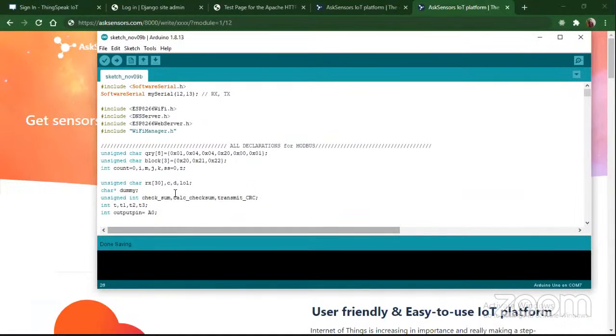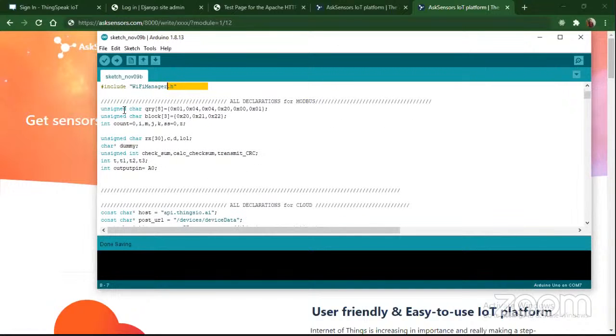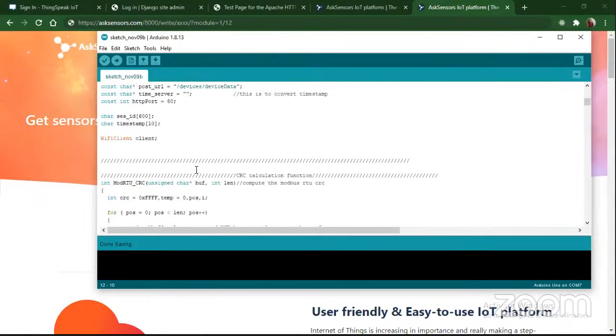See, I have an ESP8266 DNS server, and I have an ESP8266 web server, and then I am setting my transmitter receiver, and I am managing my Wi-Fi manager, everything. So we have multiple codes here. All these declarations we did for that particular API.